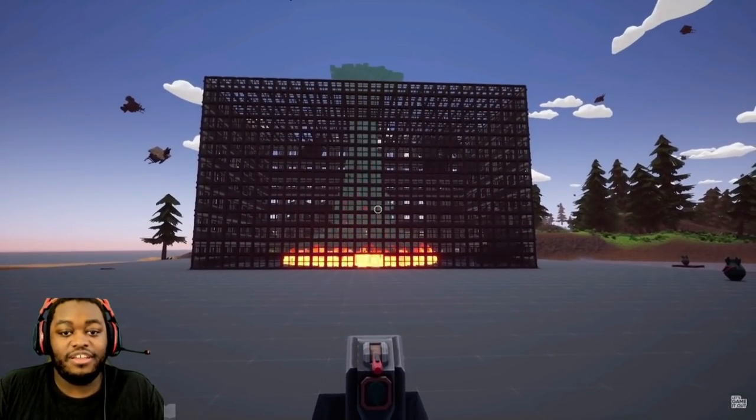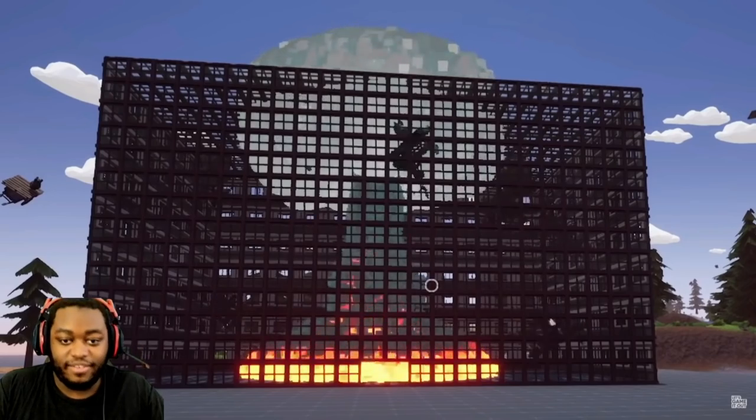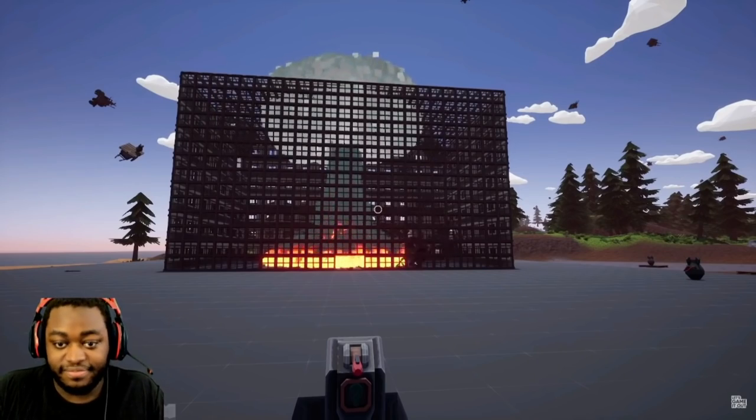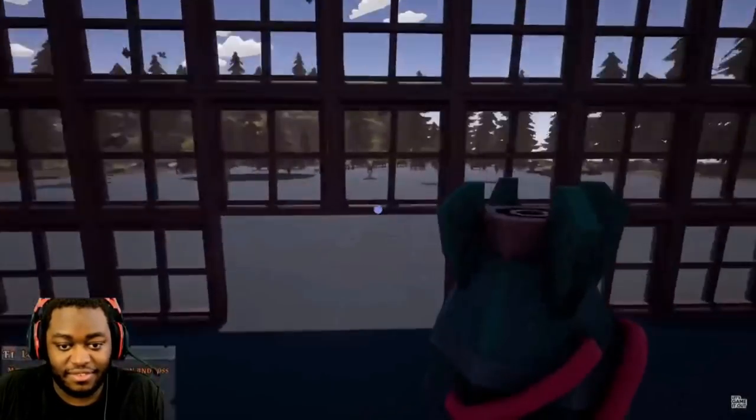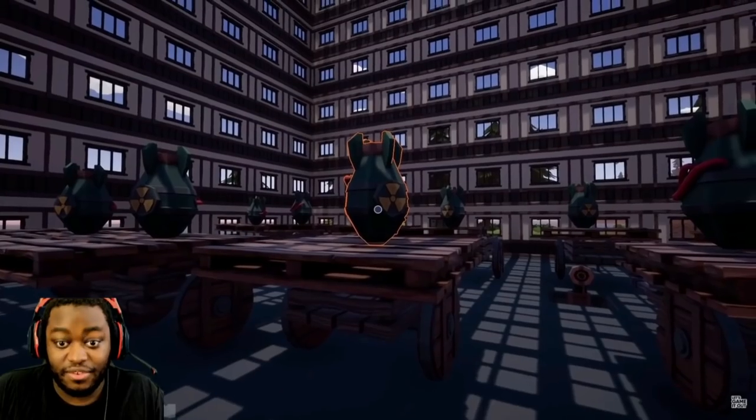Huh, those flying nukes are really durable, aren't they? Okay, well, now I'm curious. If nukes won't explode when they're attached to pallets, can you create a chain reaction at all? Only one way to find out.